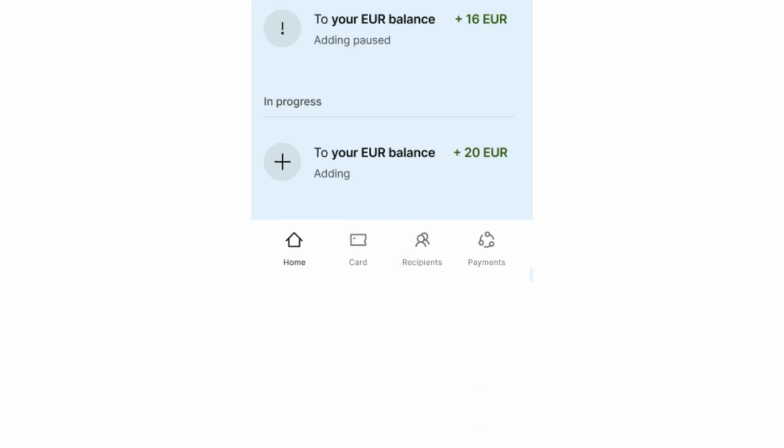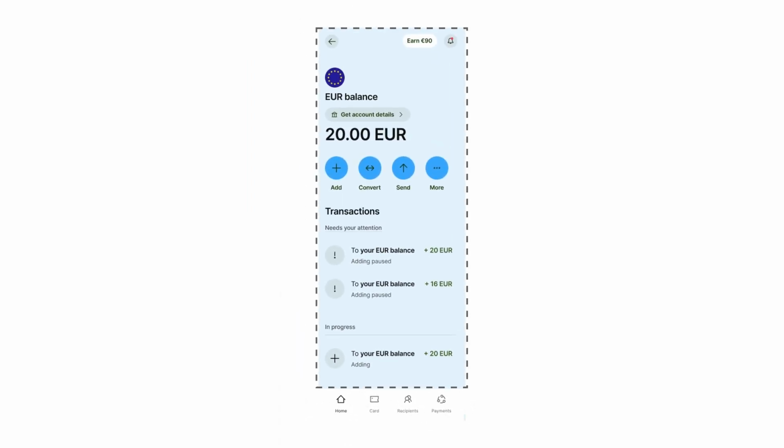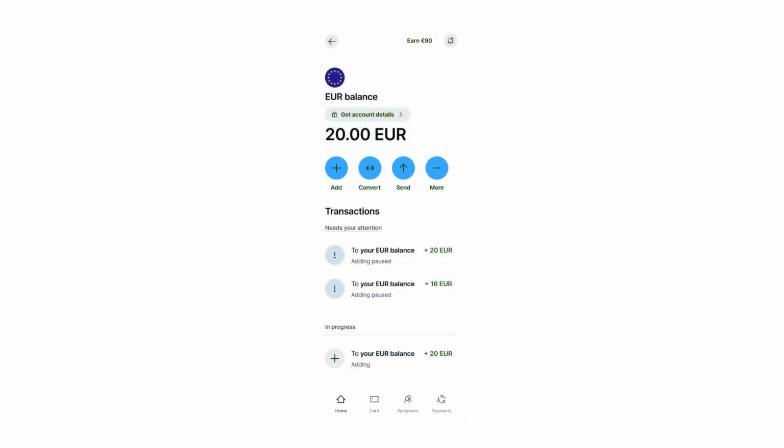Much better. Next, this light blue background. It competes with everything on screen. Change it to white. See how much cleaner this already looks? The content can finally breathe. Now these transactions need attention, but these gray icons? They blend in. They're not doing their job. Change them to yellow. Now that grabs attention. Yellow means, hey, look at this. Perfect for alerts.